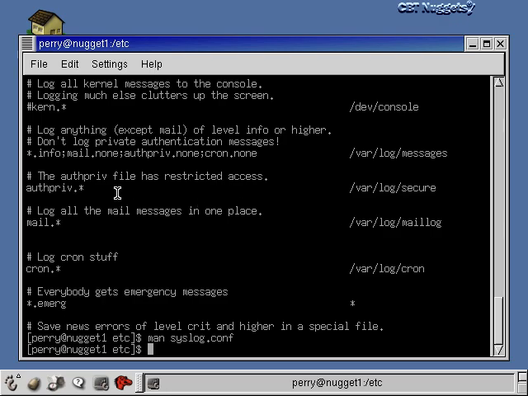Okay. Now, up here, you can see there's a designation for the /var/log/messages file. There's a classification over here that says *.info. So any type of info message is going to /var/log/messages. And this is also saying that no mail messages should go there, no authpriv messages should go there, and no cron messages should go there. Authpriv messages, they're all going to /var/log/secure.